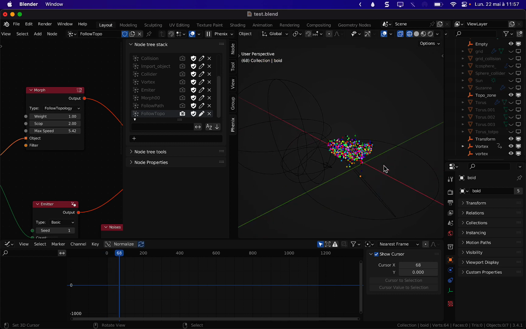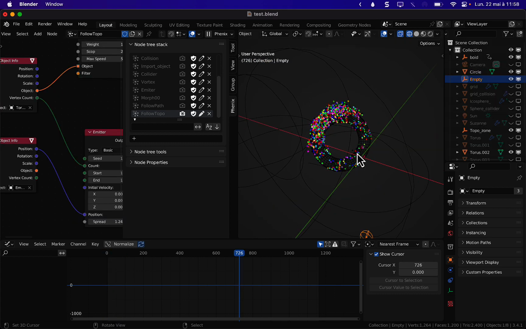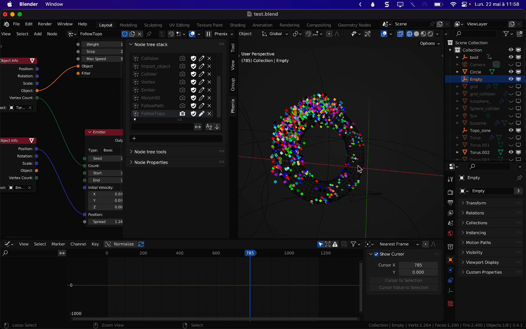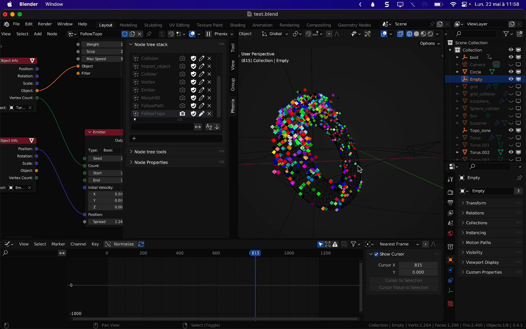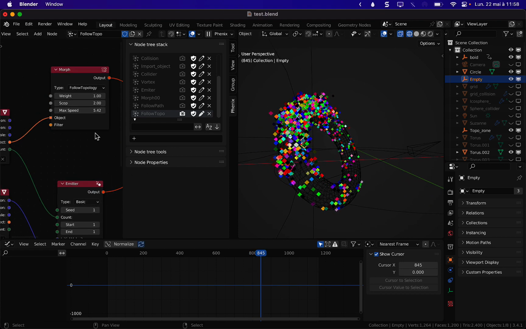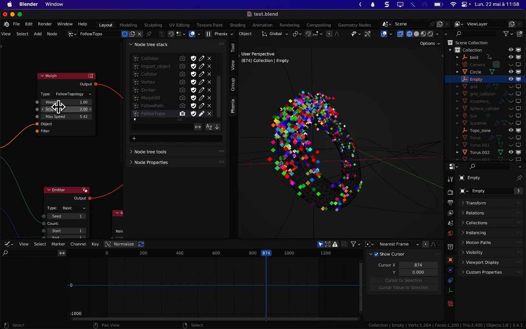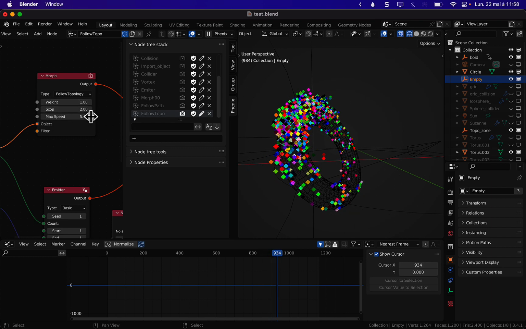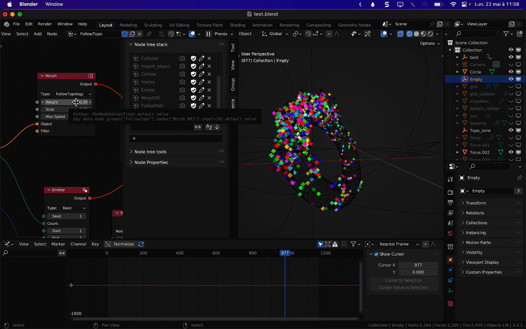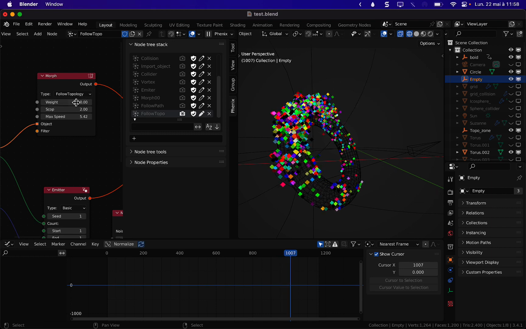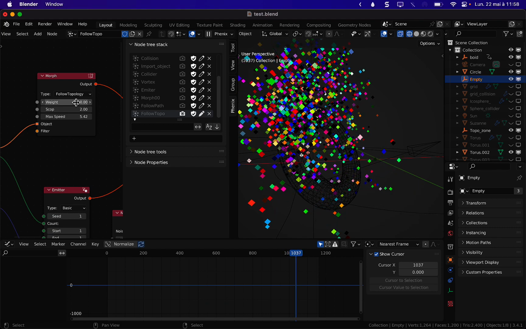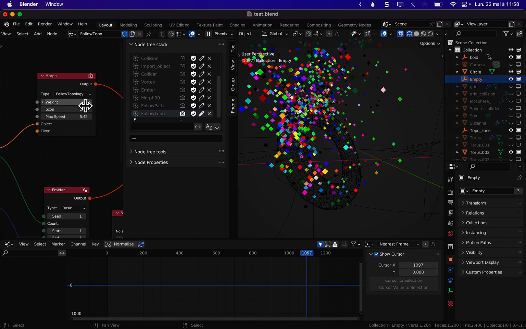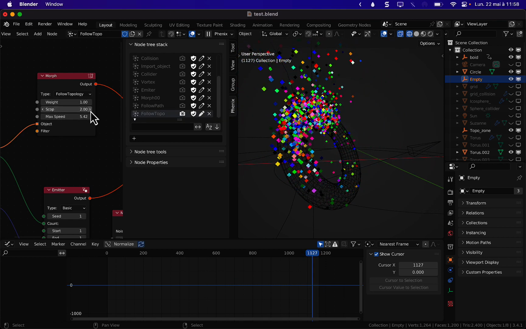Okay. And then all the particles are moving on the surface of the object, and I have a few parameters here to control the weight of the effect. If I put it to 0, then the particles move away, and I can use the scope.